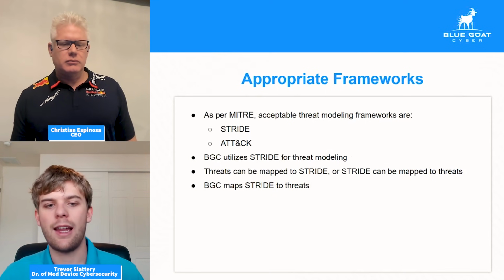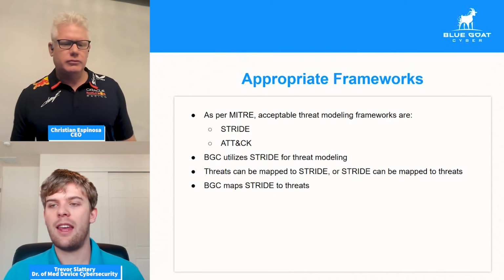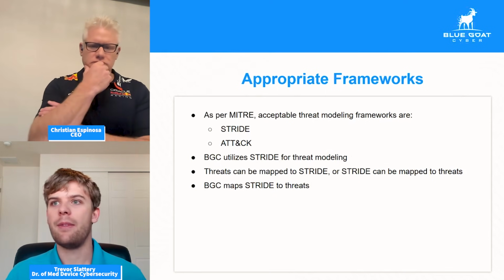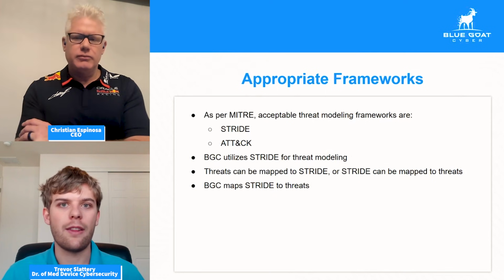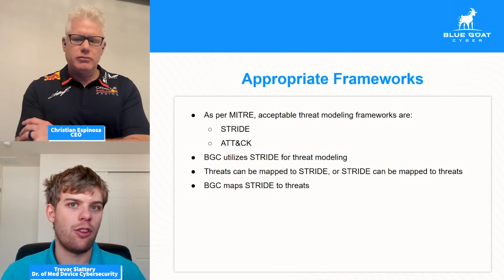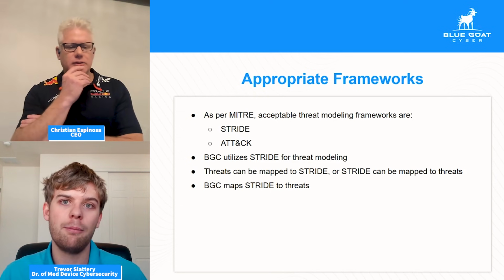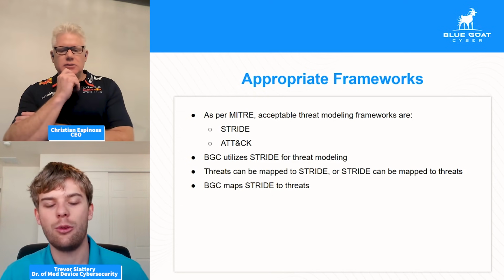In most cases, we like to map STRIDE to threats. So if we're looking at an individual problem, we'll say, the issue is someone can access credentials stored in the database. We would say, what are the concerns here? Information disclosure, elevation of privilege. These are some of the threats for STRIDE. And so we would assign those to the individual threat.